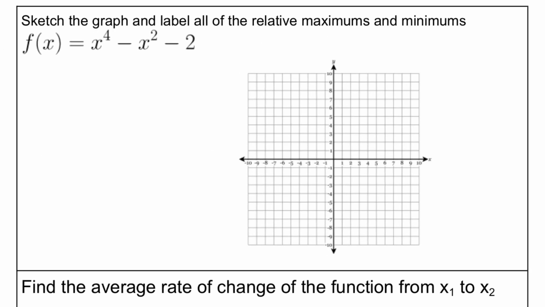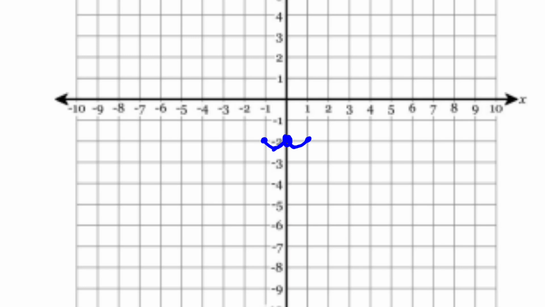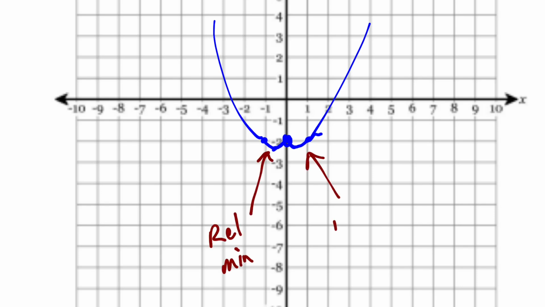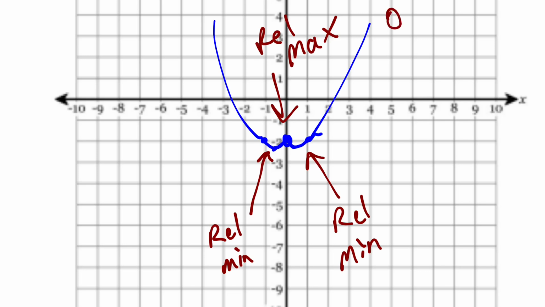So if you put this into y equals and press graph, or if you're using Desmos and you start plotting some of these points, you'll see that there's a value here, then it curves down as it goes out, and then it keeps going up. So there's three things we're interested in. Here there's a relative minimum, and on this curve there's a relative minimum, and here is a relative maximum. Those are the three that we're trying to label. The relative maximum is just 0, -2. It comes out nice and even.